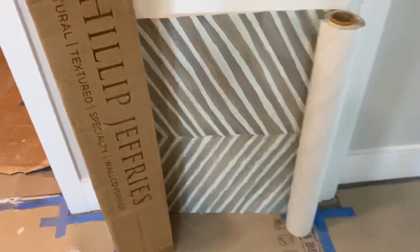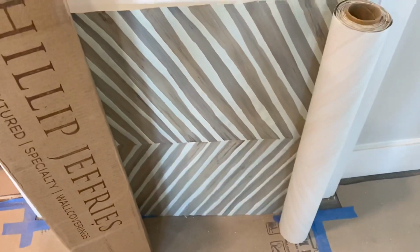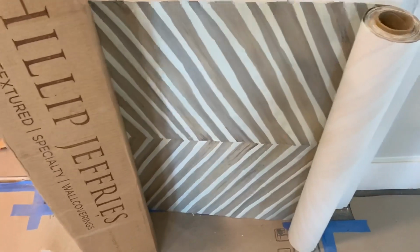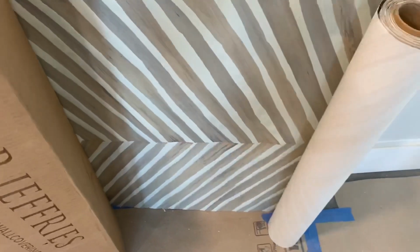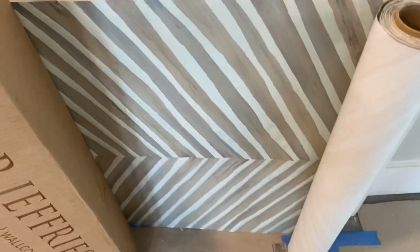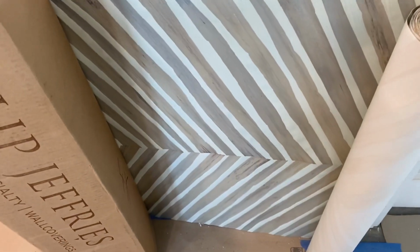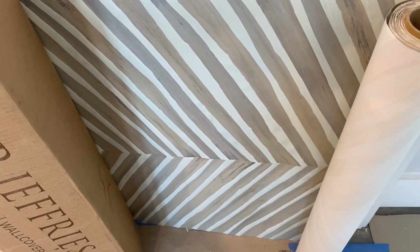Today I'm hanging a Phillip Jeffries product. This is a natural product. It comes from the earth. And what you're looking at is actually a veneer of a flower, a hyacinth. And so I'm going to show you some techniques that have to be followed when hanging this particular product.